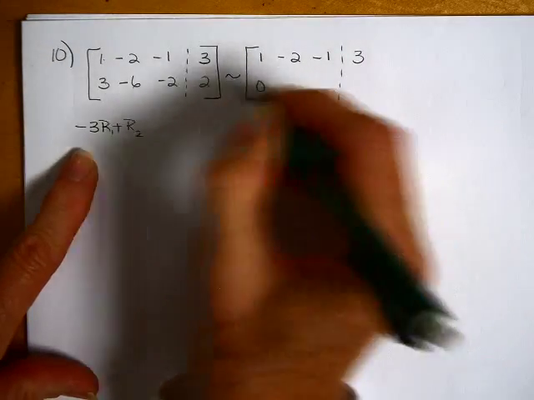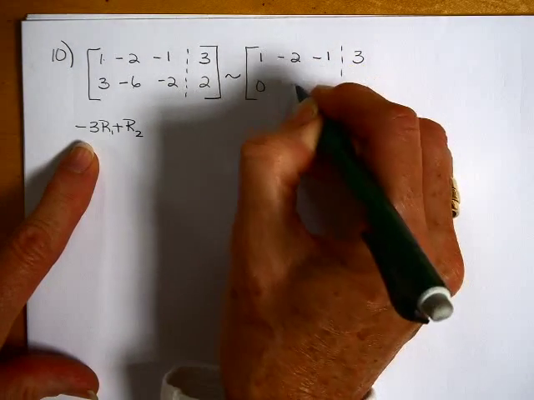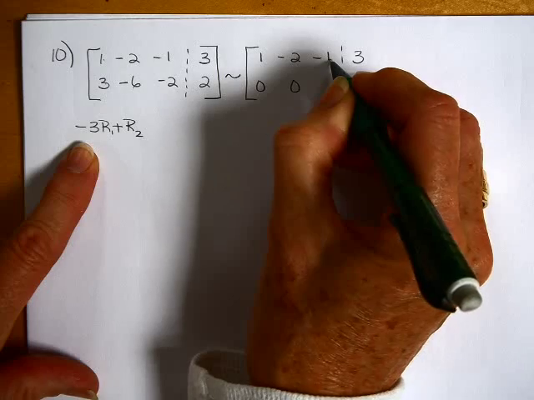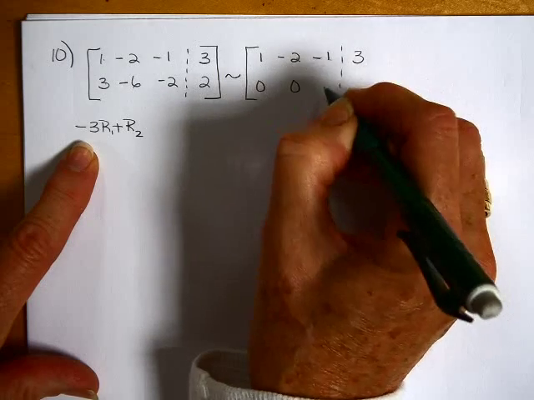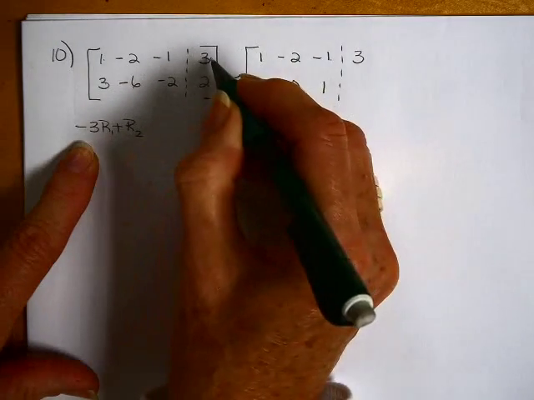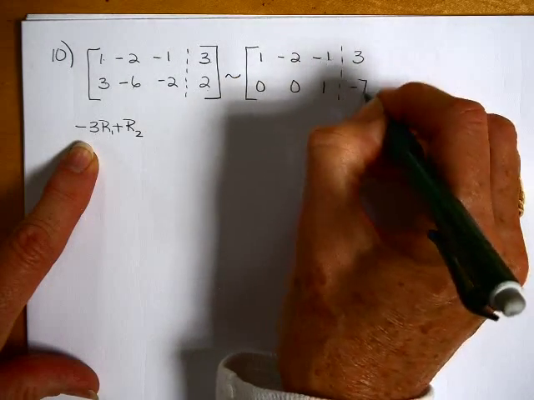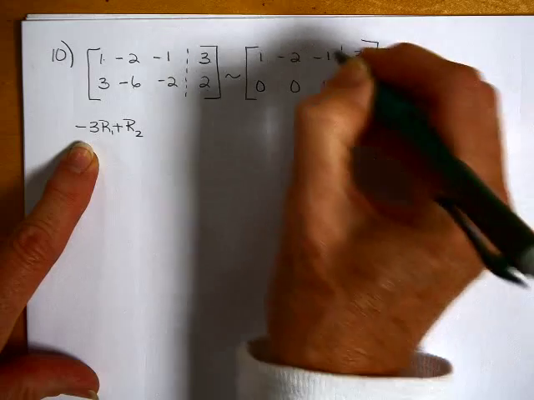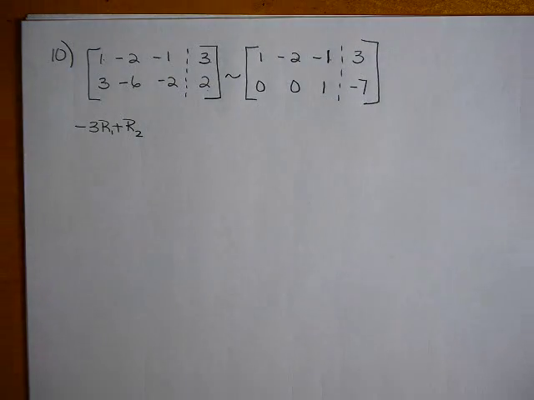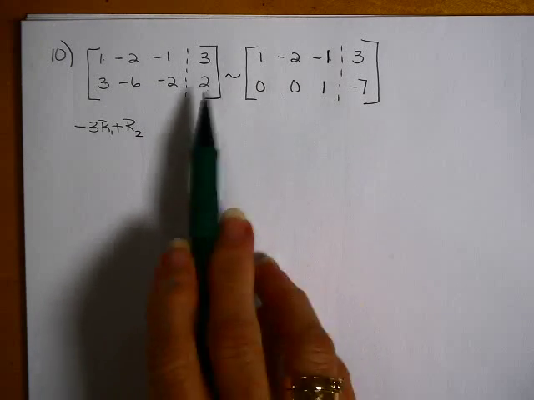-3 and 3 is 0. 6 minus 6. 3 minus 2 looks like a 1. -9 and 2, is that -7? Okay. Can you tell if we're going to have a solution or not? You should be able to. Yes, you're going to have a solution because you did not get a 0 right there, so you have a solution.